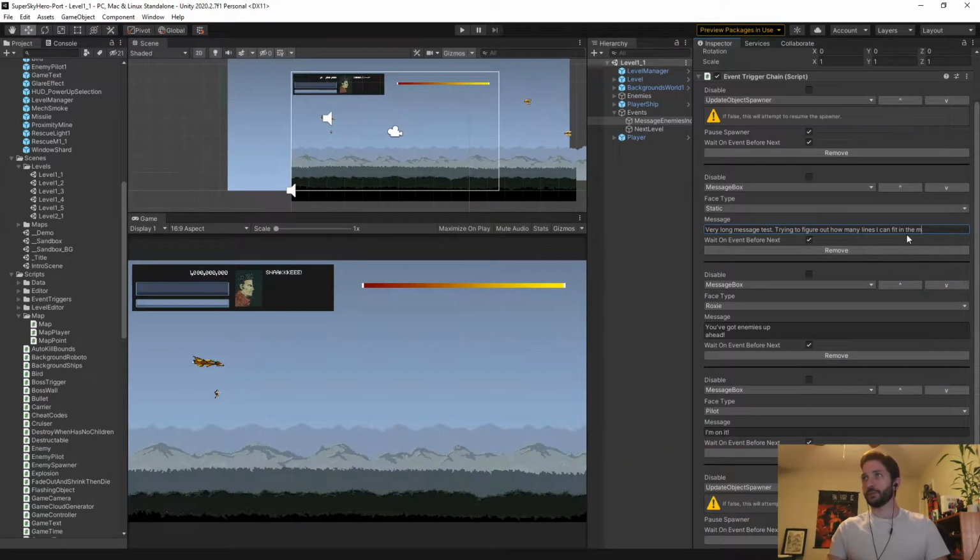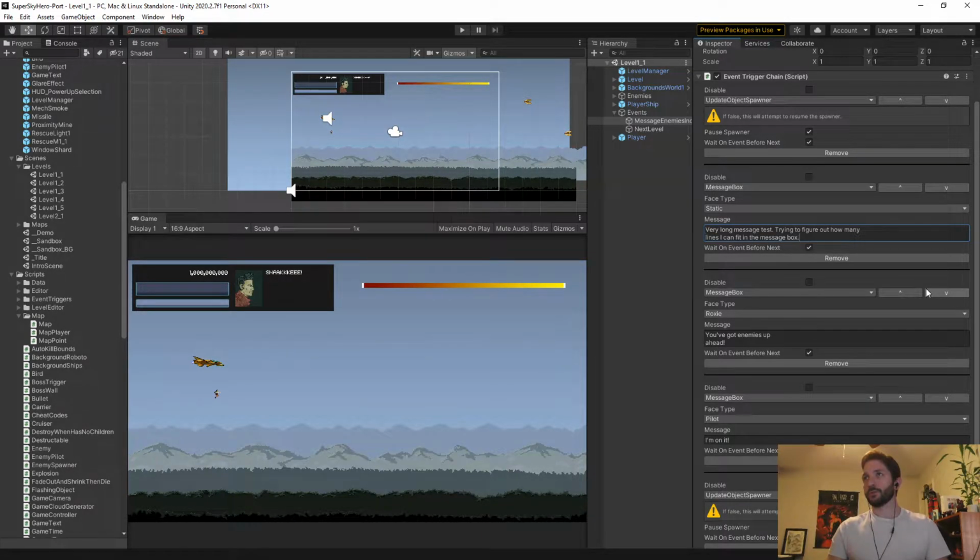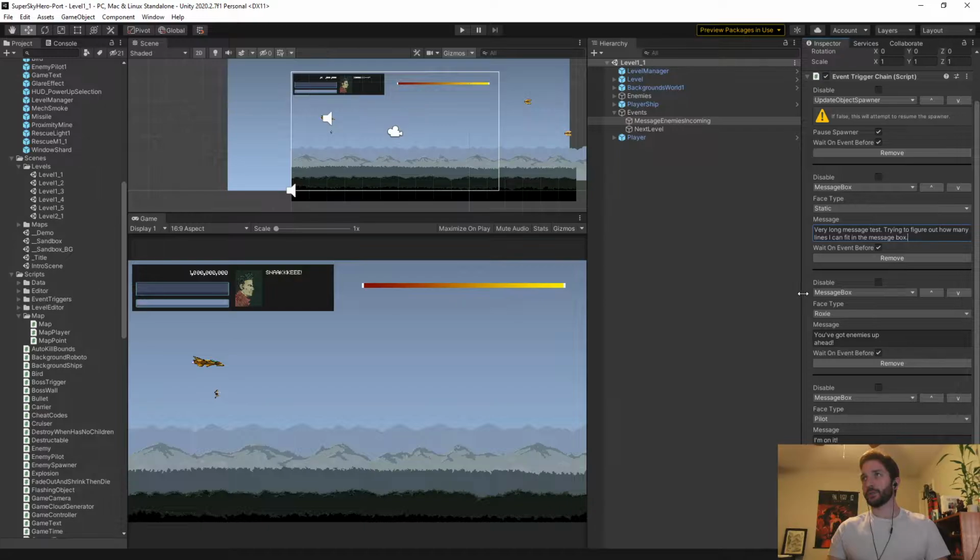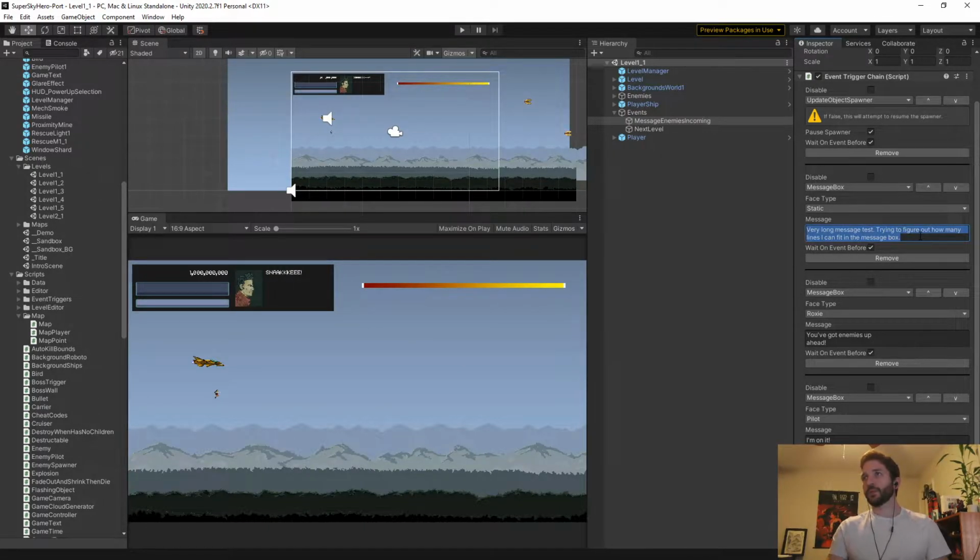Should make that like auto wrap message box. Well, actually, I made it so that it does actually work if I do this. Yeah, because it also removes new line characters from it before adding the dynamic ones. So I can do this if I wanted to and didn't do anything. How many lines I can fit in the message box?